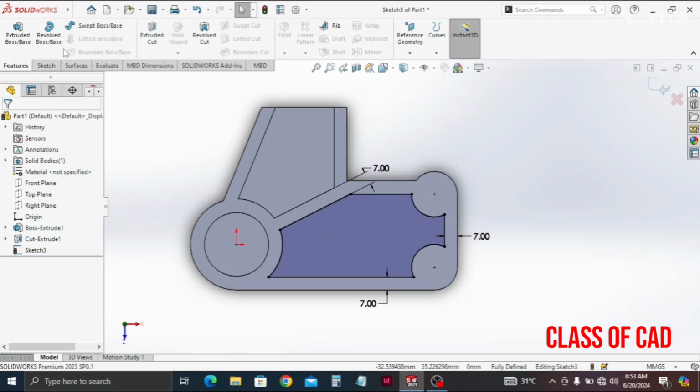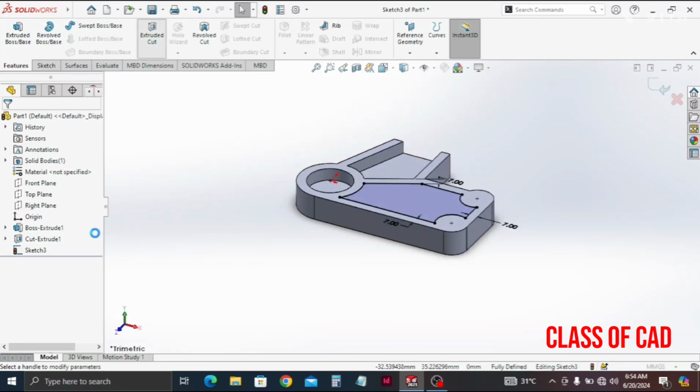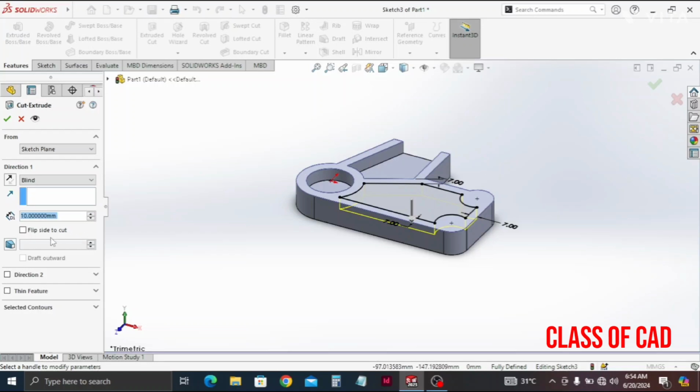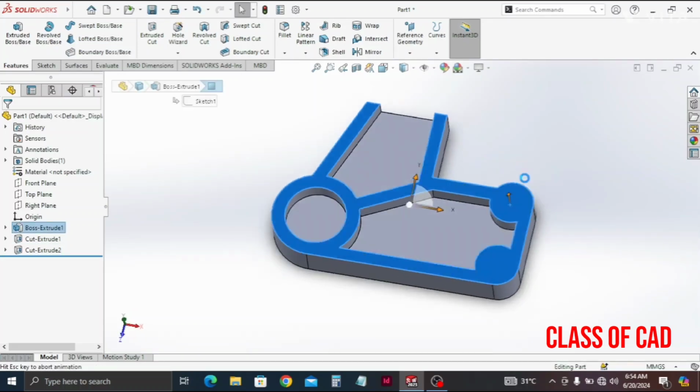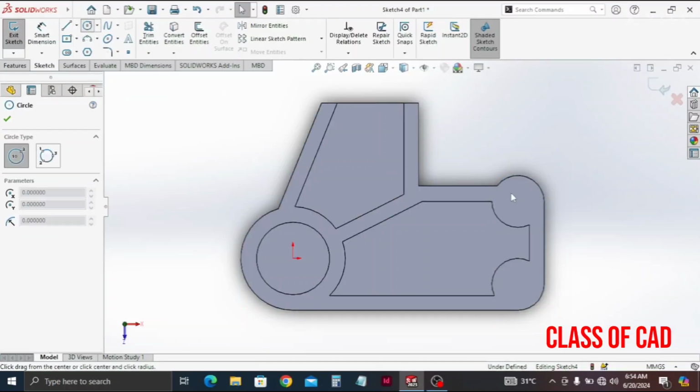Again here we will come to features and click on the extrude cut tool. Extrude cut will be here, 10 depth. Now we will click on this face. Again, click on the circle tool.